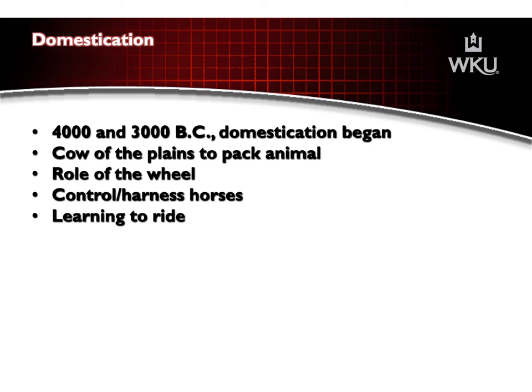Now we're ready to move on from evolution into domestication of the horse. For perhaps half a million years, humankind's only contact with the horse was as a hunter in search of food, which is rather unique when we look at the equine species now. Equines are kind of teetering on the line of being a livestock species and being a pet — not something we would consider today using as a source of food.